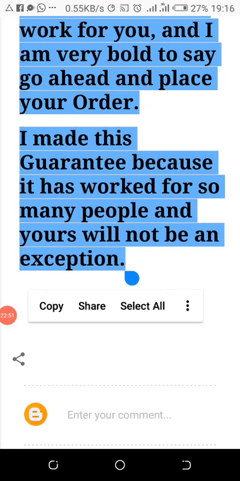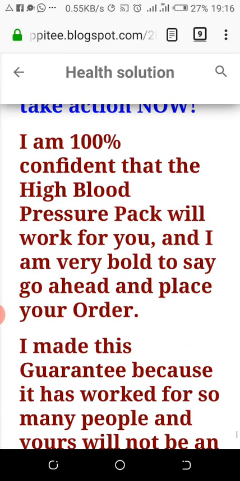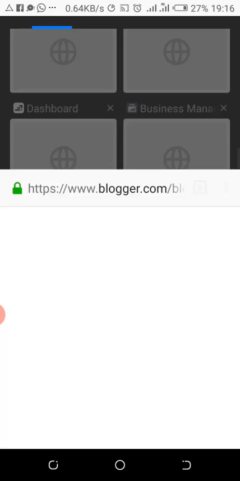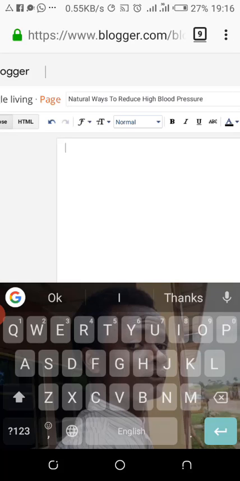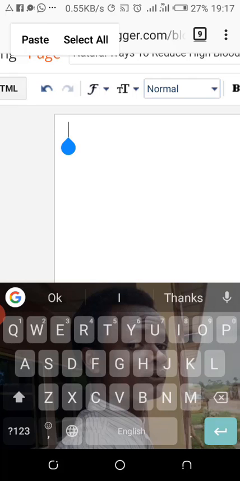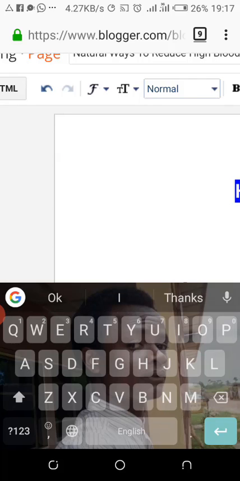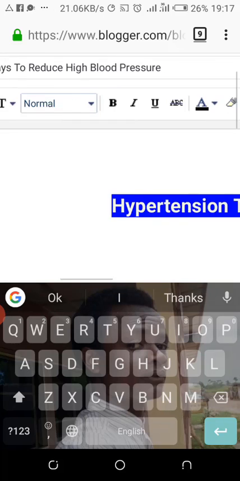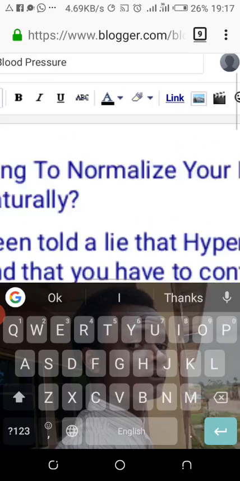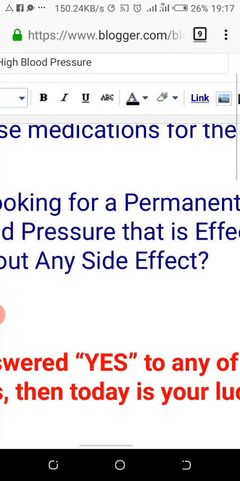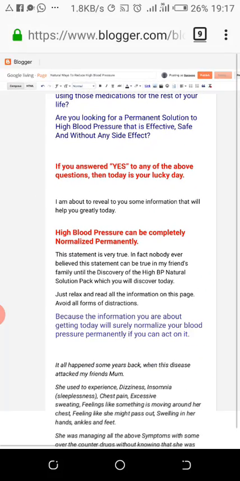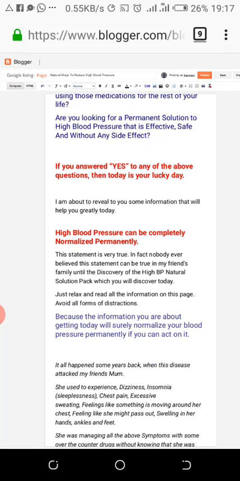All right, after copying or selecting it like this, you click on copy. As you have clicked on copy, you go back to your Blogger tab, open your Blogger again, and you click and hold it. Make sure you click and hold until, okay, so this is paste at the top of the page, and it has pasted the content. Let's reduce the view, as you can see. So this is it.